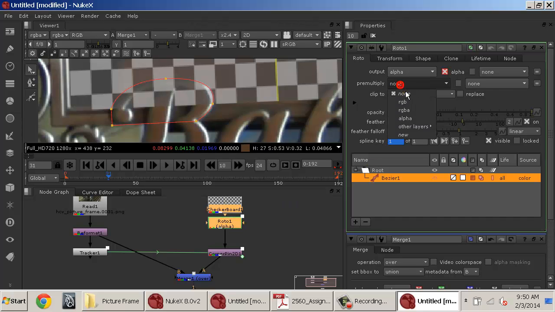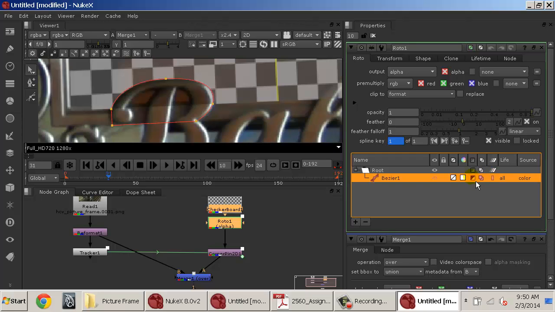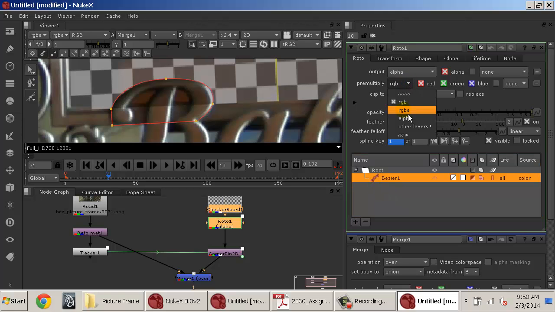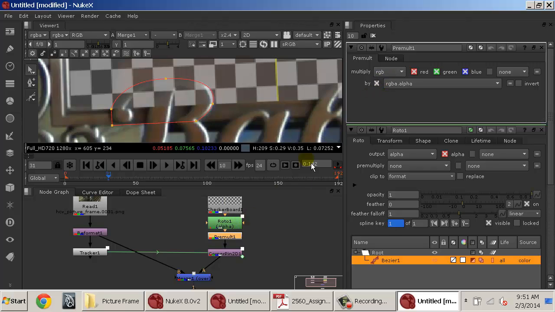And I'm going to say inside here I want to pre-multiply it by the RGB. Yep, just making sure. And then I'm going to invert this. So where this little checkbox here is inverted, there we go. So I'm inverting it. No, it was RGBA. That's right. Okay, so I'm pre-multiplying it by the RGBA that applies the alpha. That's the same thing as me going to here and saying pre-mult and applying it this way, not inverted. That should be the same thing. It's odd.